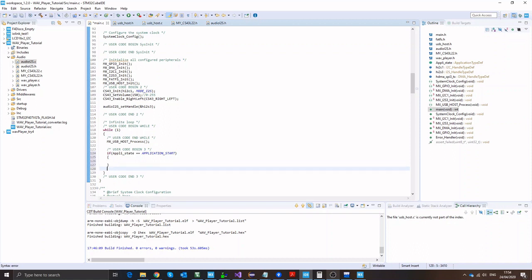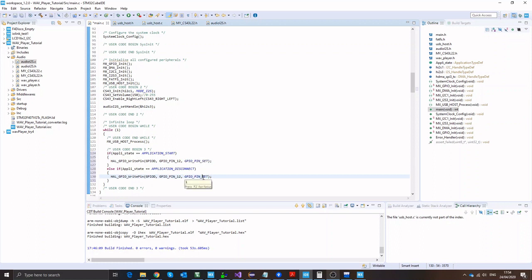And then else if state is equal to disconnect, meaning the disk has just been unplugged. So if this is equal to disconnect, then I want to turn the LED back off. So let me just copy it over from my notes. There we go. So I set the green LED, and I reset it when USB is unplugged.